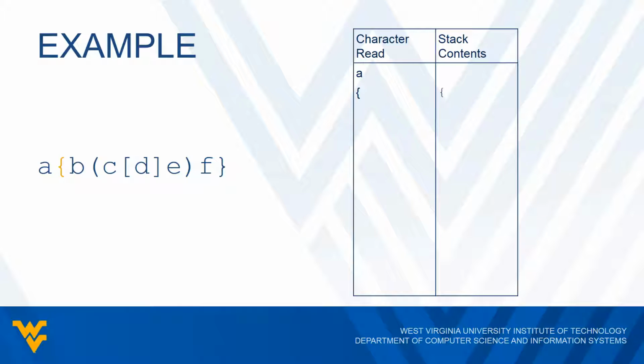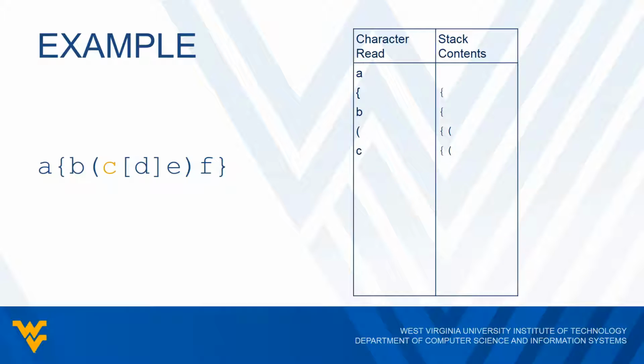We now read the left curly brace. So since that is an opening symbol, we'll push that onto the stack. We next read the B character. That's not one of the symbols, so we don't do anything with the stack, so we only still have the one curly brace in the stack at this point. We now read the left parenthesis, so that's still an opening symbol, so we're going to put that on the stack. So the top of the stack is now the left parenthesis. So notice that here we're going to put all of our symbols in the stack from left to right, and the rightmost character is the top of the stack.